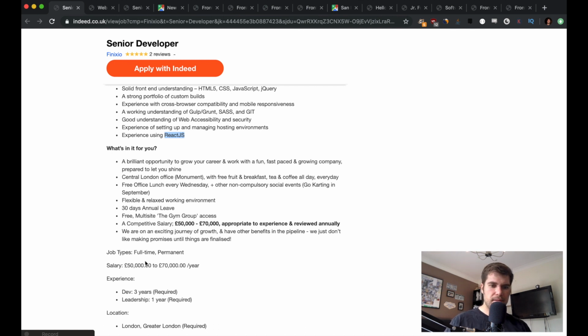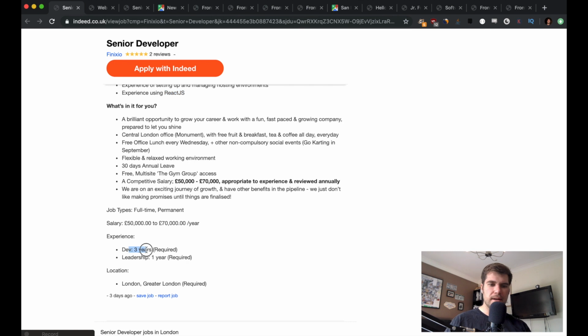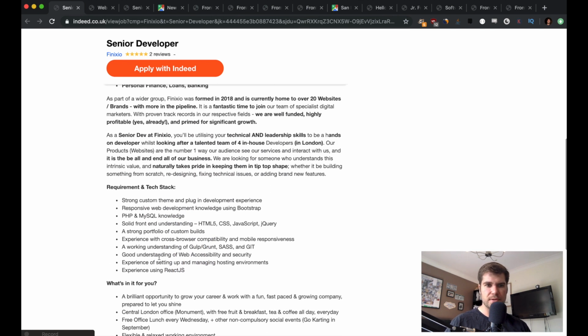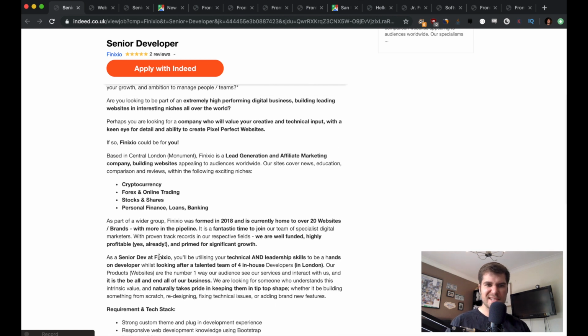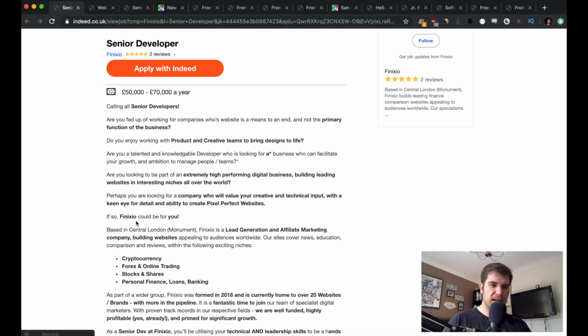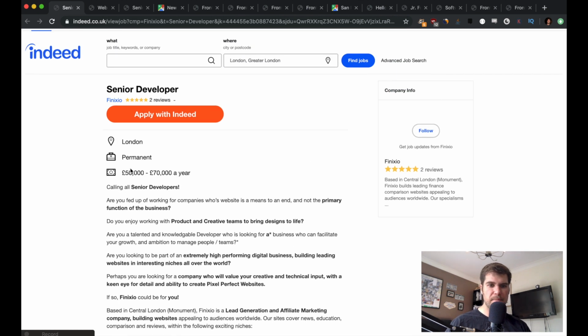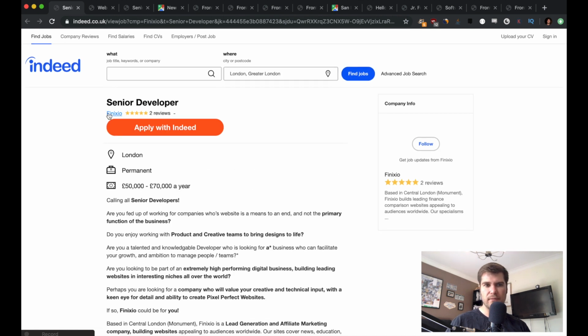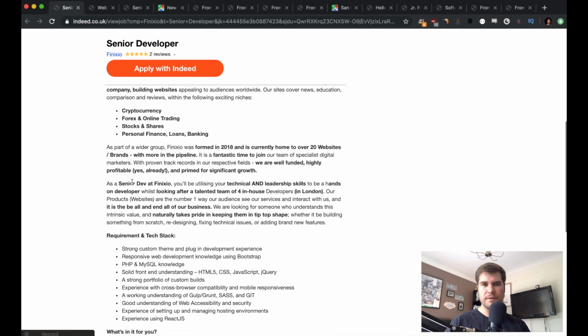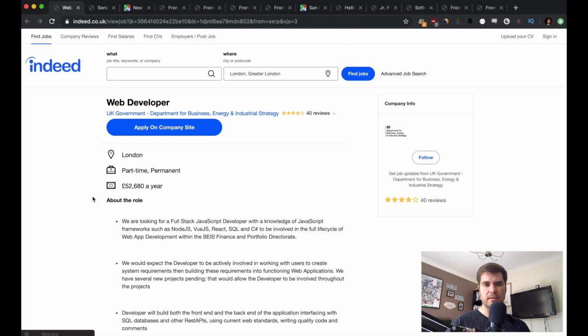Yeah, I mean, and look, they even say they're looking for devs and people with leadership experience. So again, I wouldn't apply for this job if you were straight out of a boot camp. I'd apply if you've got 3 to 4 years experience, and if you're okay working in that industry. But it's a pretty good job ad actually. They tell you a lot, they teach you a lot, and you have the company here, so you can go off and do your own research. So that's a pretty good, clear ad.